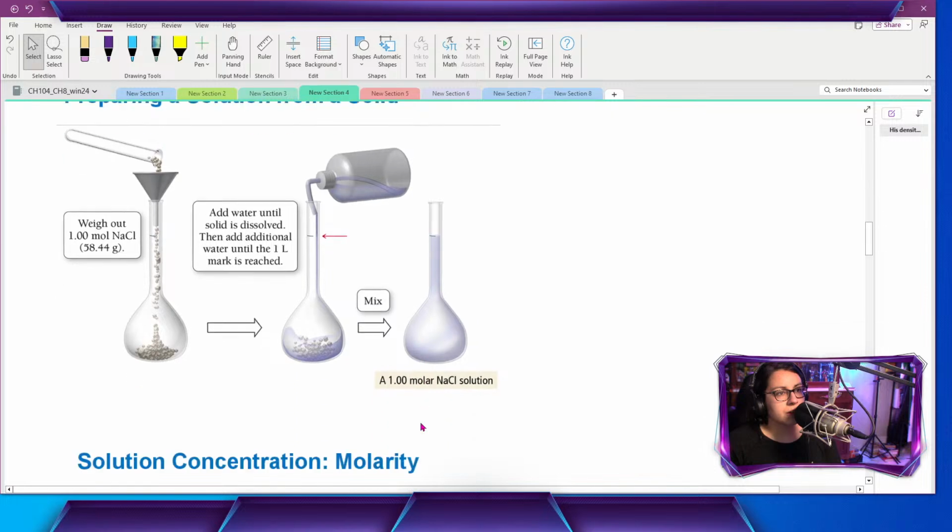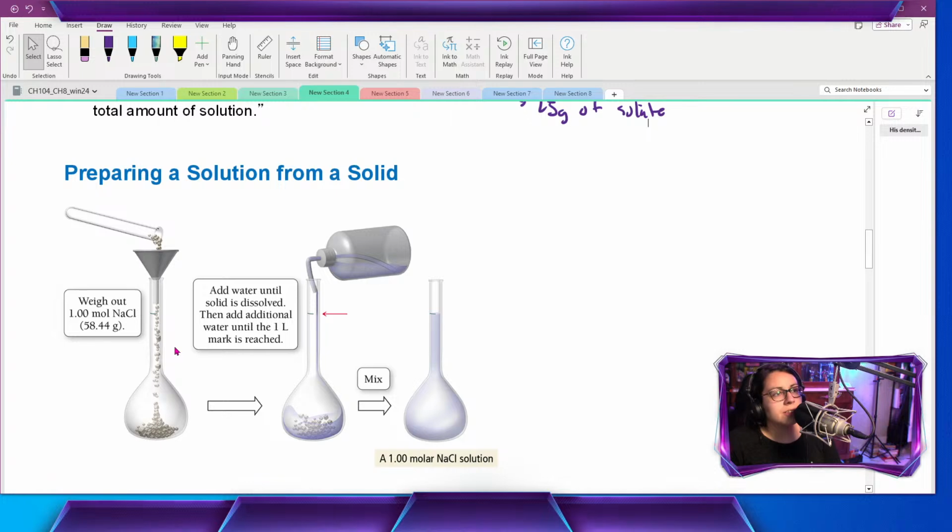And so let's look at how we prepare that physically. Now let's look at a slightly different scenario. Let's make a 1 molar sodium chloride solution. We would start by weighing out a mole. You figure out what a mole of sodium chloride weighs. That's 58.44 grams. And so notice the physical steps. First you pour that solid in there, and then if there were still little crumbs of sodium chloride, or again, whatever solute, whatever thing you're trying to dissolve, you could spray.